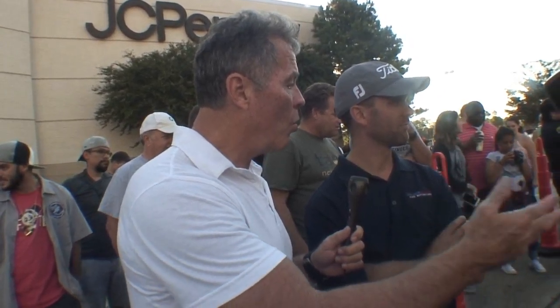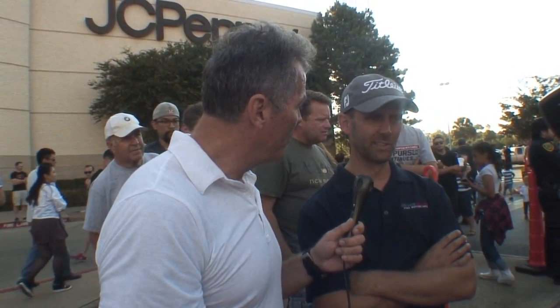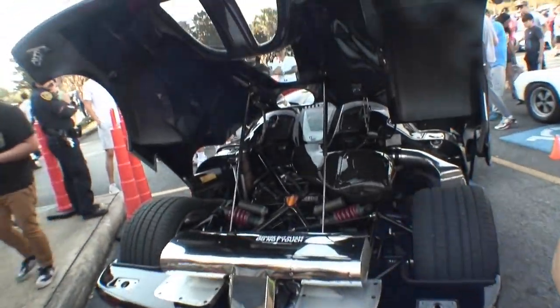Now, what would a car like this go for today? They've been selling anywhere from a million to 2 million, depending on the spec. The thing about the Koenigsegg is they're all a little bit different, so it kind of depends on what options it has. This car has updated suspension to Agera spec, so it's probably worth a little bit more because it has some newer pieces on it that not all of them came with.